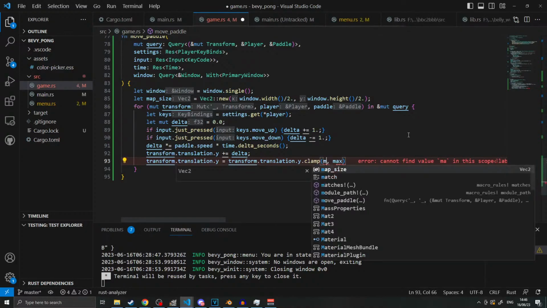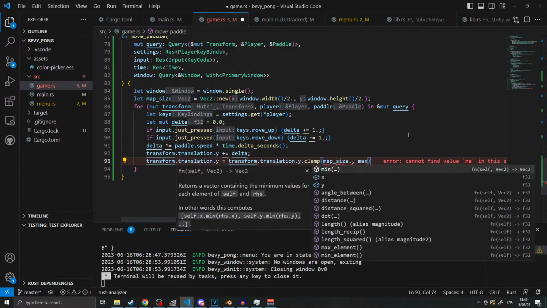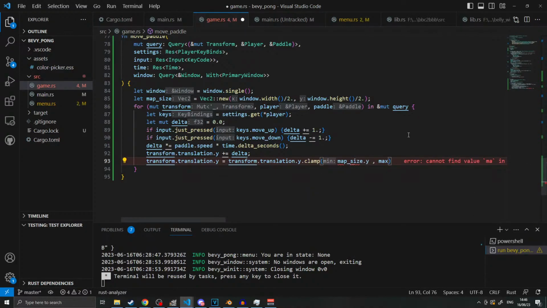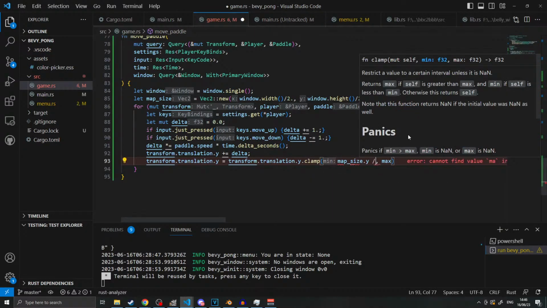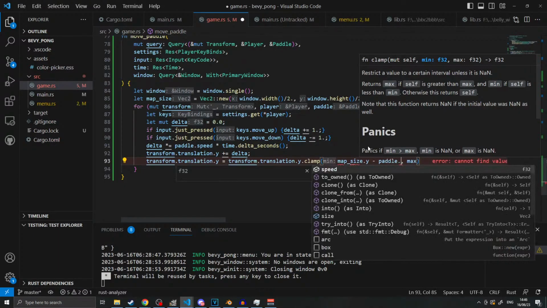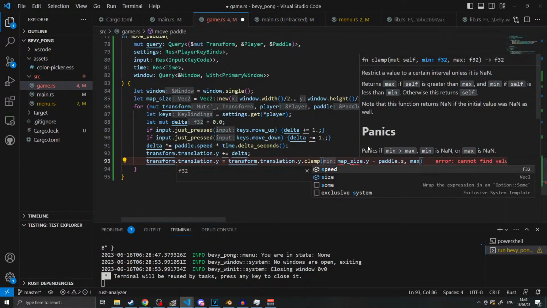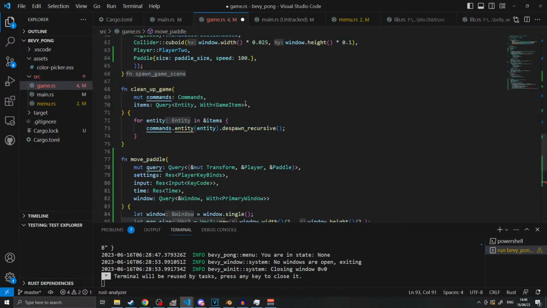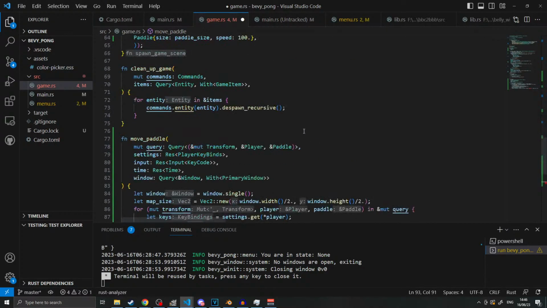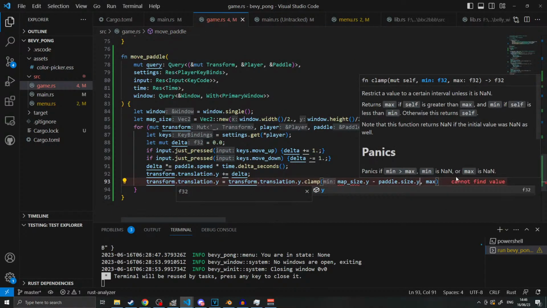So we're going to say map size dot y divided by 2, not divided by 2, minus paddle dot size dot y with height.